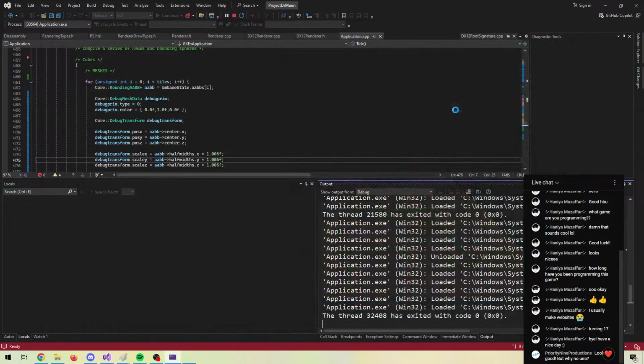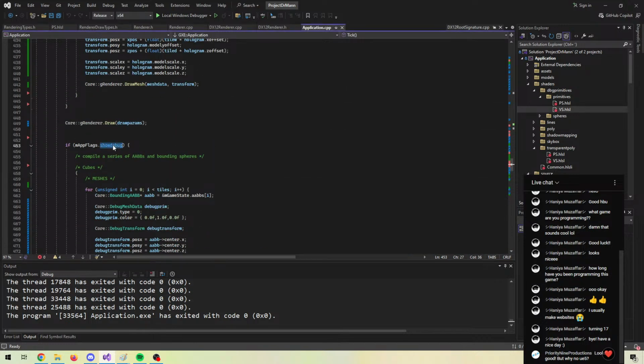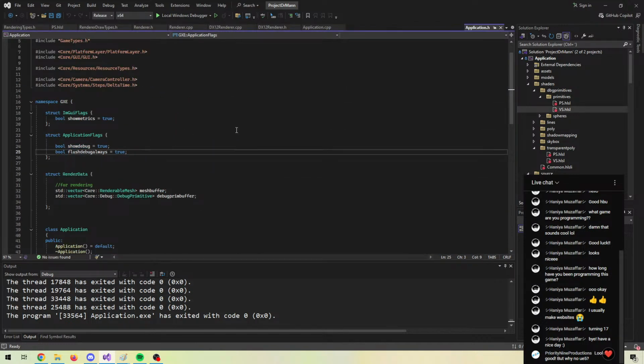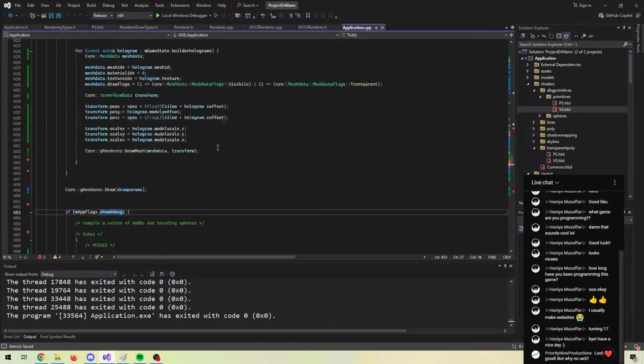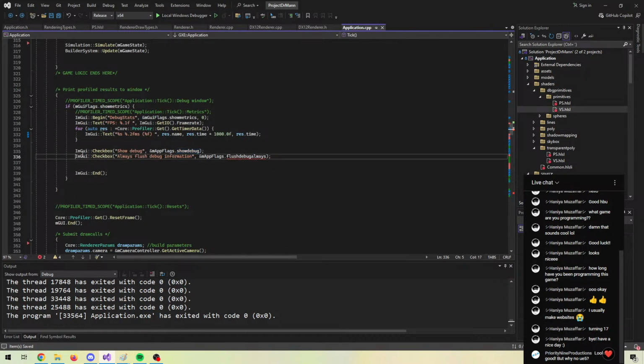This always flash debug information is useless. Let's see. Right now we just do it.